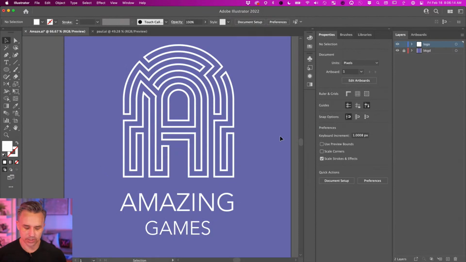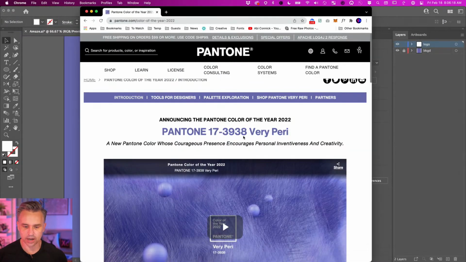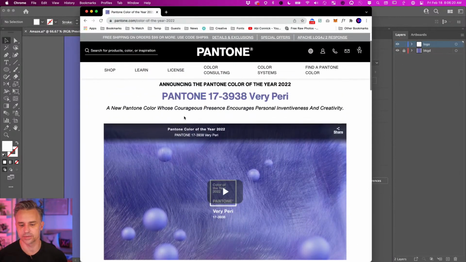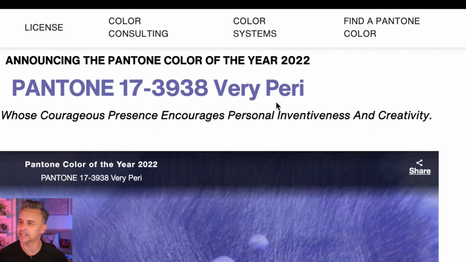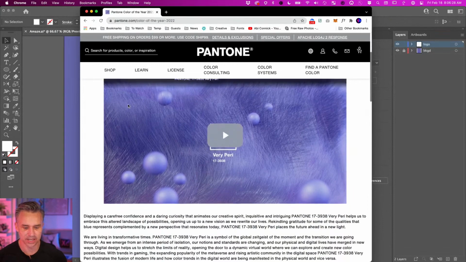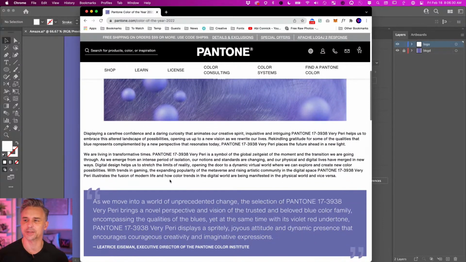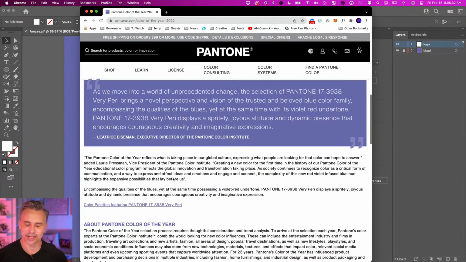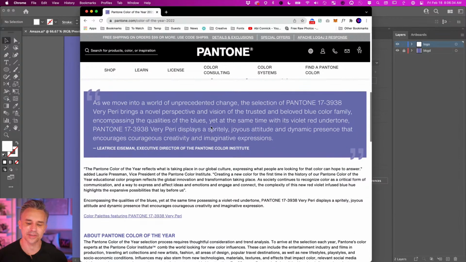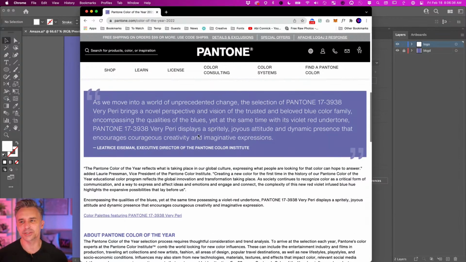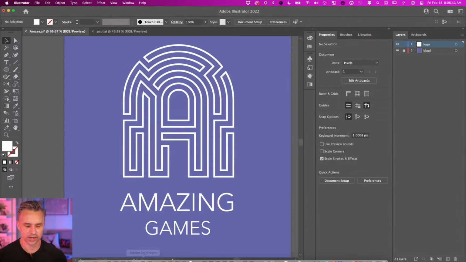Command Y. I'm using the Very Peri color, by the way, which is Pantone's color of the year, just so you know. Very Peri is apparently a color that they invented, because it's all about some hesitant optimism, basically. We want to be excited about the future, so we give it a little bit of color, but it's not far away from gray. So anyways, that's where that comes from.